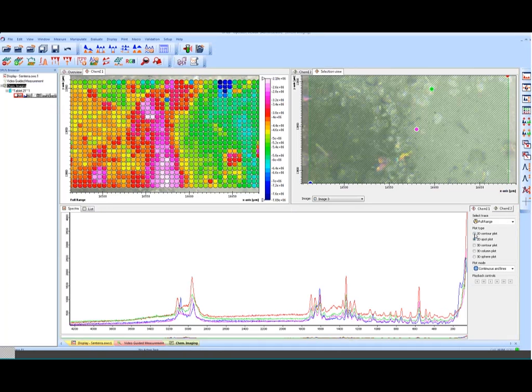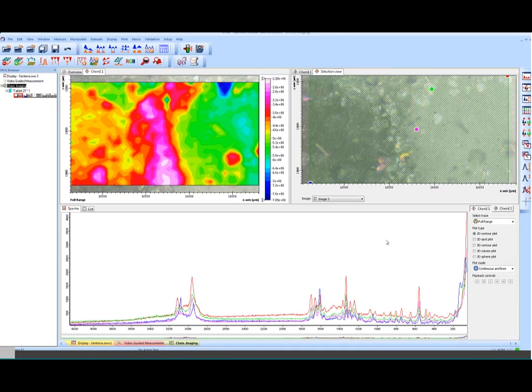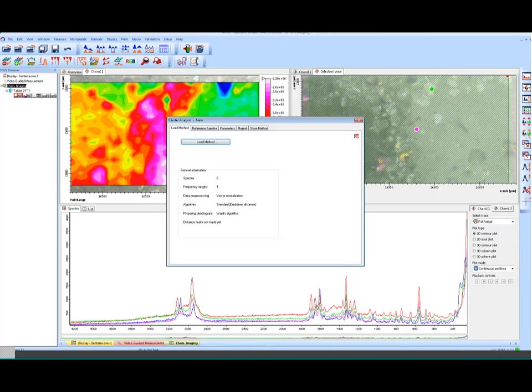We have a chance here to have different options. Here we have the 2D contour plot, and of course you will see different spectra now. And in order to sort out the different kinds of spectra, there is a possibility, for instance, to do some component regression, or as I've mentioned before, some partial least squares processing. Today we will use the cluster analysis for the sorting of the spectra.